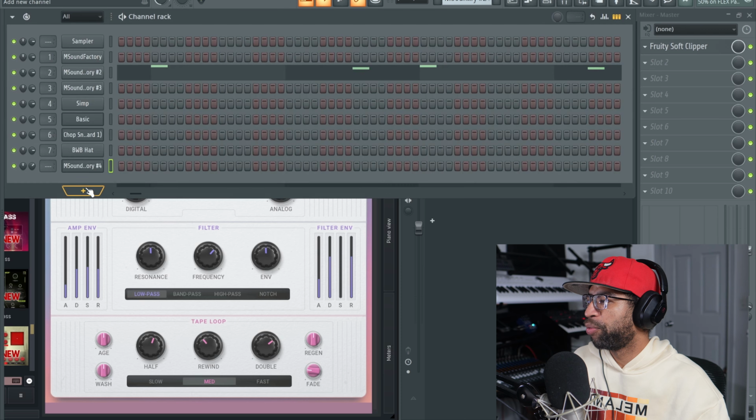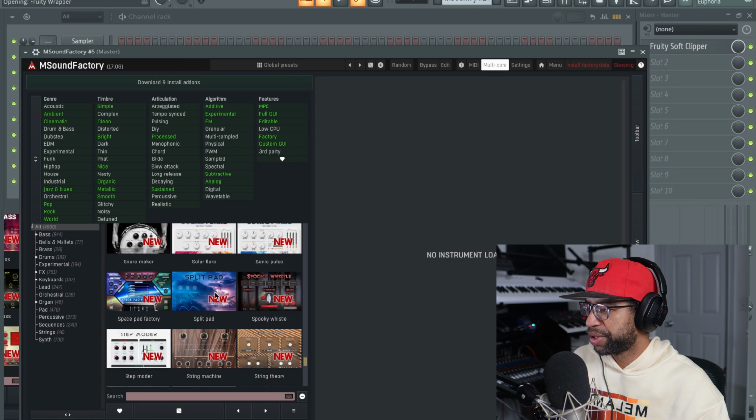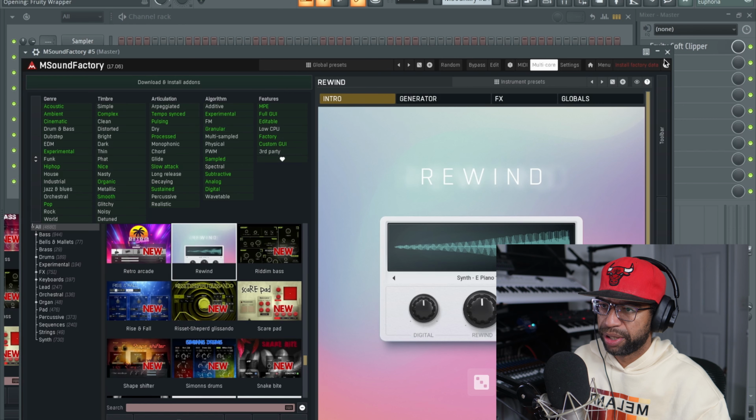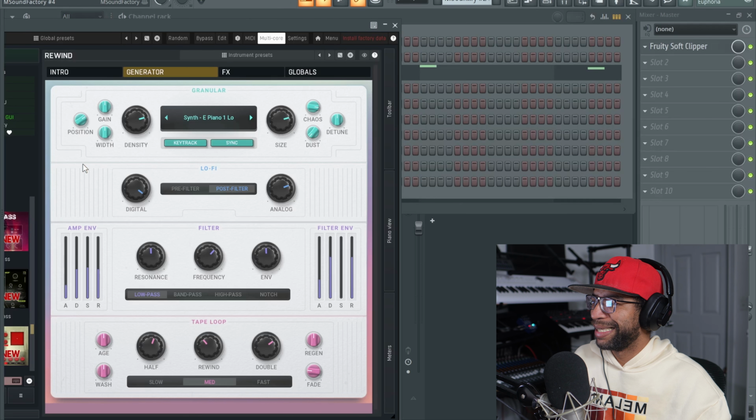Let's go ahead, pop up one more instance of M Sound Factory, and then let's go back to the original preset so you can hear what the original preset sounds like next to what we just did in like 30 seconds. So this was the original preset. All right, but then we got this.